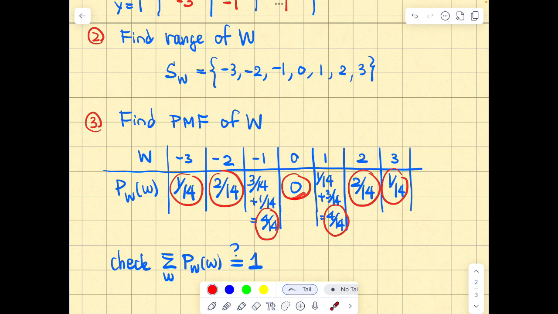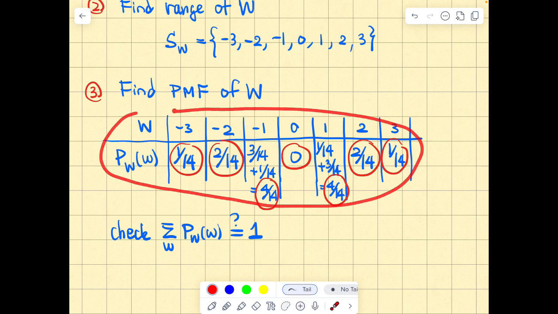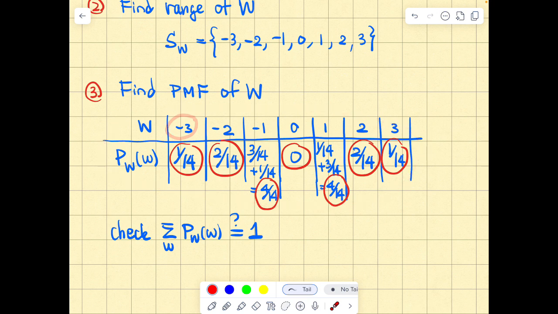Okay, and so on. You figure all these entries out, and this is what we call the PMF. So we know exactly the probability associated with each outcome. For example, W equal to 1 has probability 4 over 14, or -1 is 4 over 14. So most likely it's going to be either -1 or 1, because these are bigger numbers when you compare with the other probabilities. W equal to 0 is never going to happen because the probability is equal to 0.